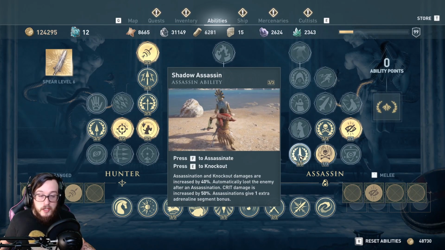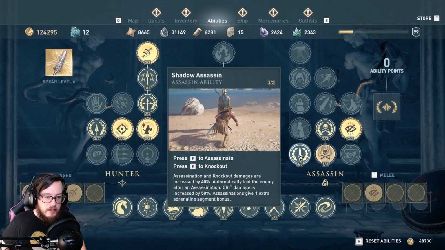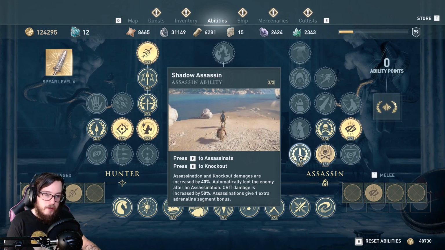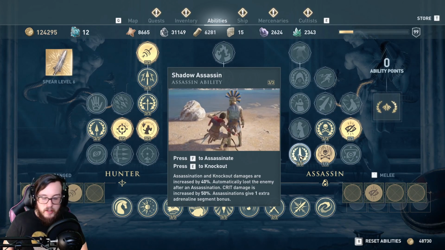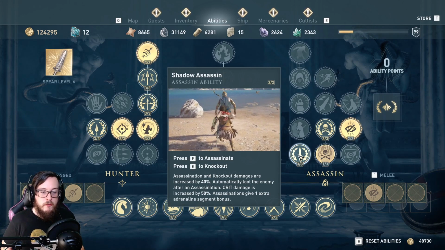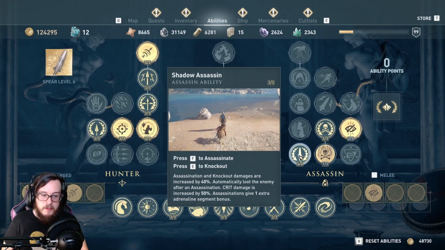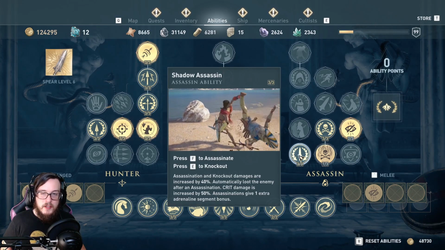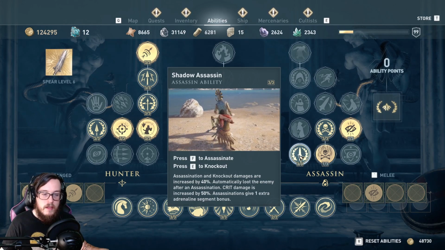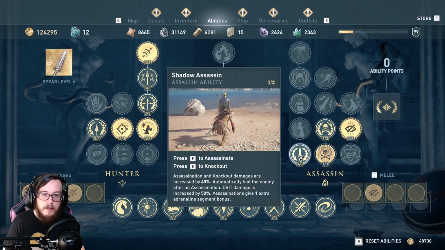Talking about another really important passive, Shadow Assassin. So Shadow Assassin is only half useful. We don't really need to increase assassination and knockout damage by 40%. That's not what we're here for. We're here for the crit damage increased by 50%. This passive is giving us 50% crit damage with 3 points. That is huge. We need that. Those points are extremely necessary for increasing our overall damage.